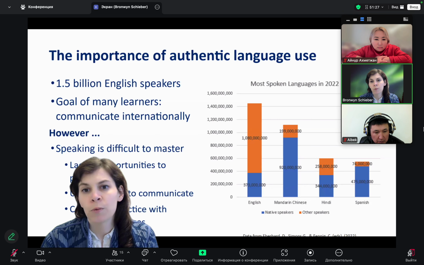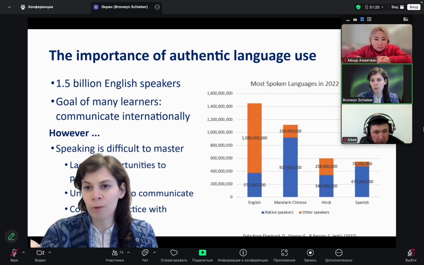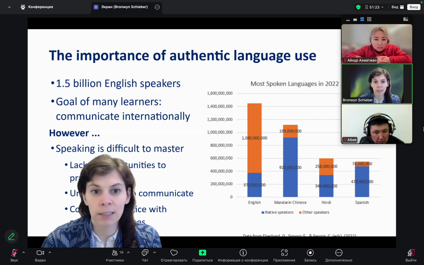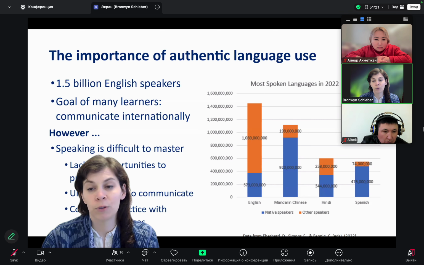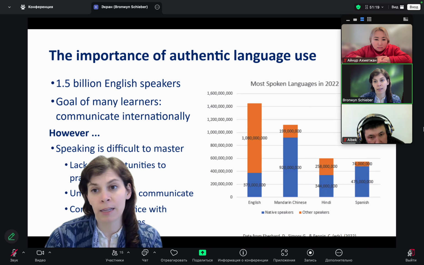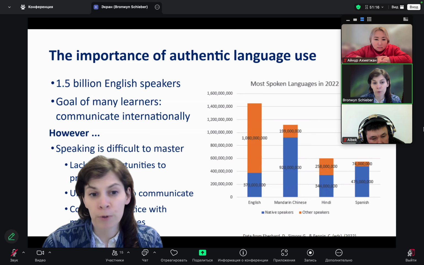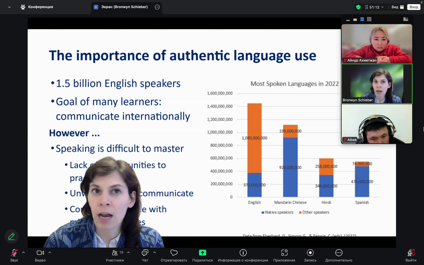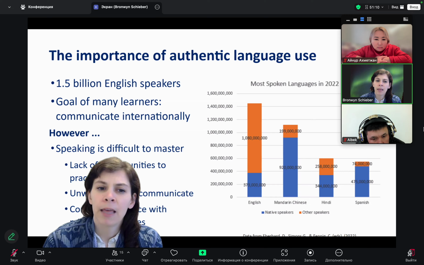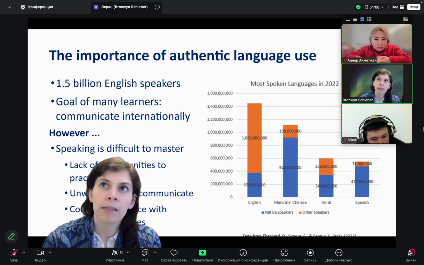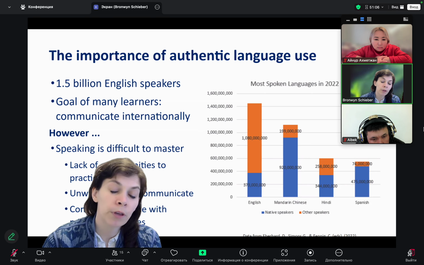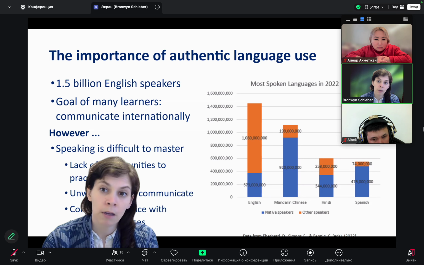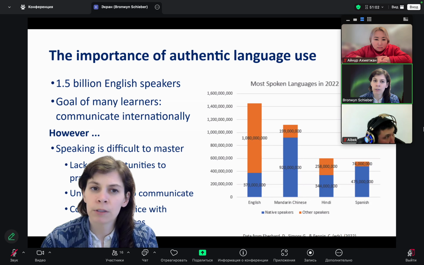And of course, you all know, speaking is not easy to master, right? There's not a lot of opportunities to practice. A lot of our students are shy, and maybe they feel more comfortable with controlled responses or very short answers.